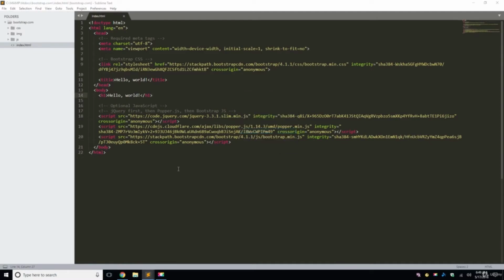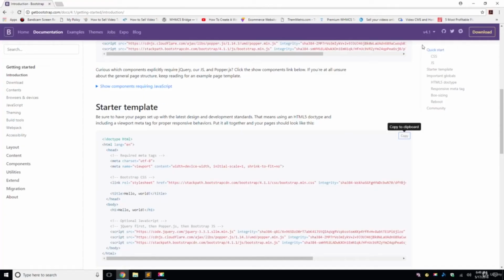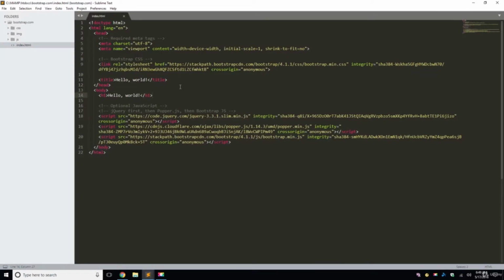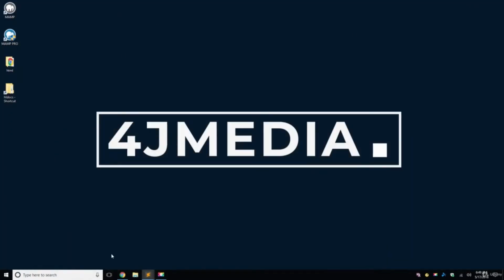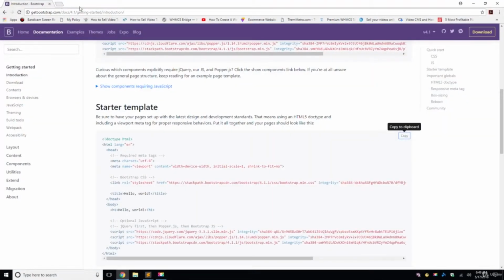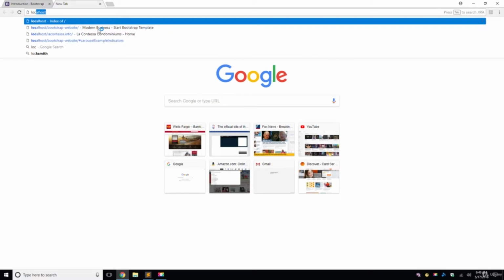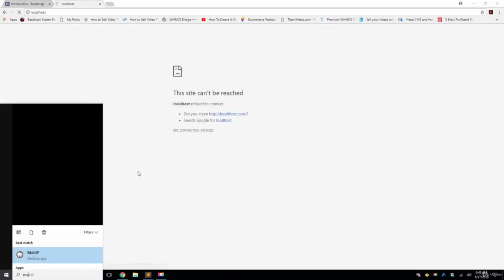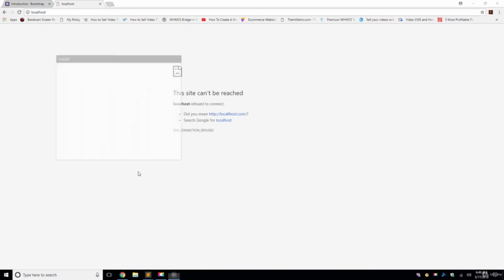Let's try that one more time. Okay, that didn't work. Why not? Very weird. Okay, no problem. So minimize this, go into your browser, open a new tab up, type in localhost. Well, that would probably explain why. So we need to turn MAMP on.